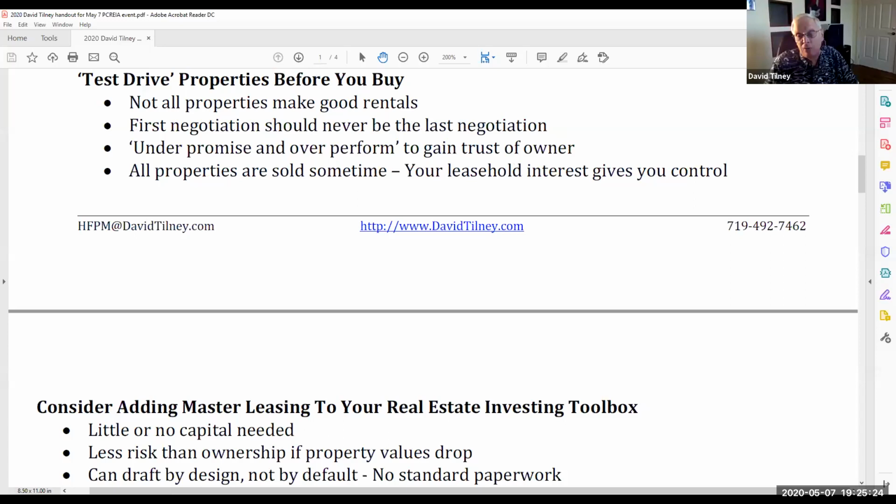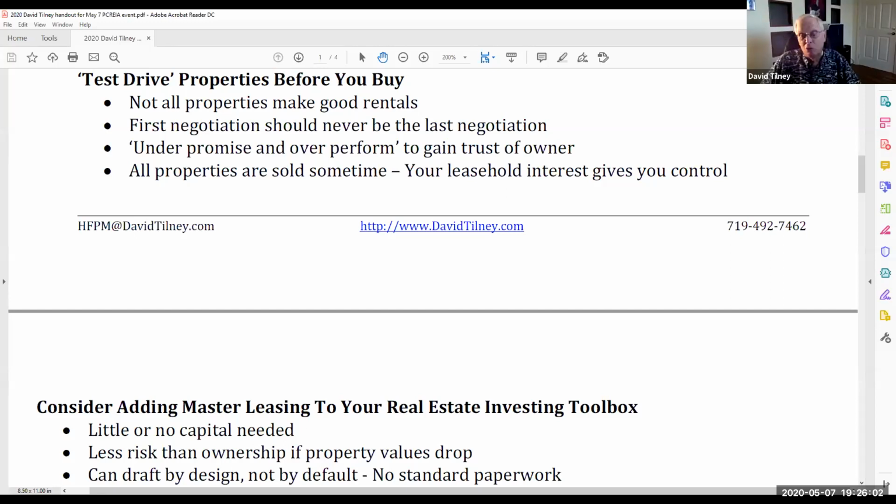We have many finished basements in our houses, and if you have a drainage problem, that's a real problem if you're getting water in the basement. You can have a neighbor problem. We've had problems with neighbors with a bunch of dogs, where the only solution I had ultimately was to sell the property. I couldn't keep people in there long term. So one of the things I like about master leasing is I think it allows you to test drive the properties before you buy. It's almost like you're at a car dealership and they let you take the car around the corner and drive it. You get to check the property out and decide what you think.